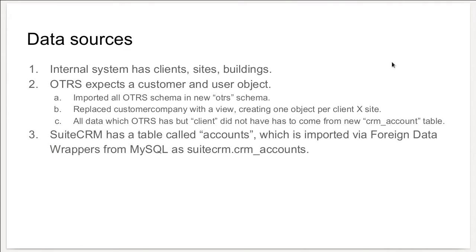And so the simple idea was, well, let's throw some views at the problem. And that worked really well. And it was really great. And then we moved on to Suite CRM. And I'm like, wait a minute. Why is the configuration option to make it use Postgres not there? And then I read the documentation again and realized it wasn't. So foreign data wrappers to the rescue with 9.5. And isn't that great? And it worked great. It really worked great.